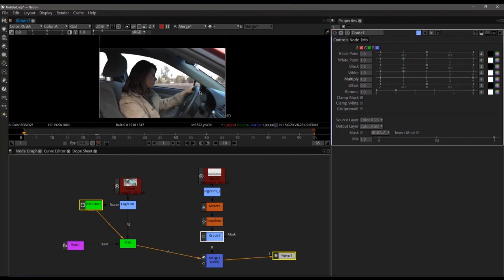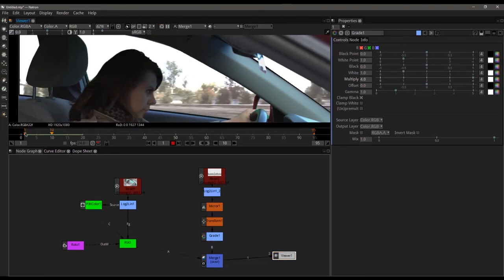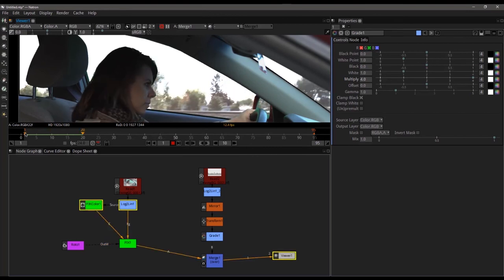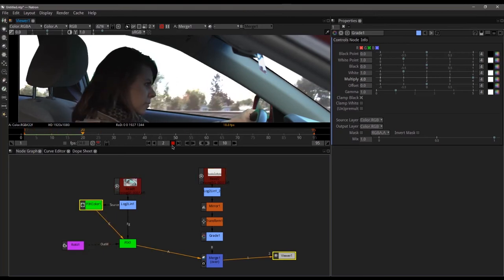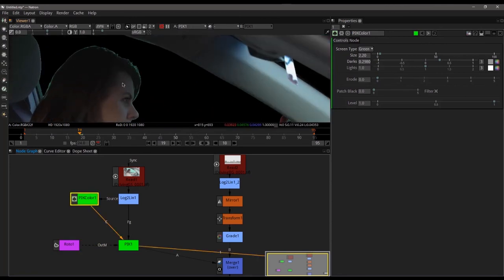Let's go to the beginning and play our shot. I'm going to zoom in particularly to see her edges and the hair — that's what I'm most concerned about. Playing that little section, there's still a fair amount of flicker, so that tells me we need to clean that up. What I'm really looking at on her hair is this section right here. Let's see if we can clean that flicker up — I'll bounce back over to our key. I know a lot of this I can fix with some de-spill, so I just need to get the key itself looking pretty good.